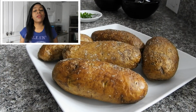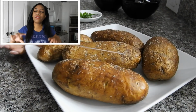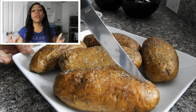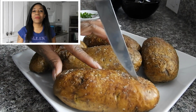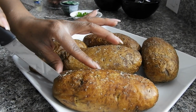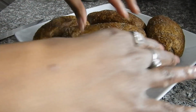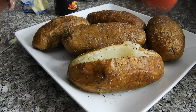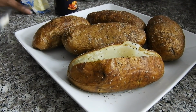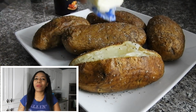Now when we take the potatoes out of the oven, I'm going to cut the potato down the middle and give it a little pinch so that fluffy flesh can rise to the top. And now we're ready to Mediterraneanize our baked potato.